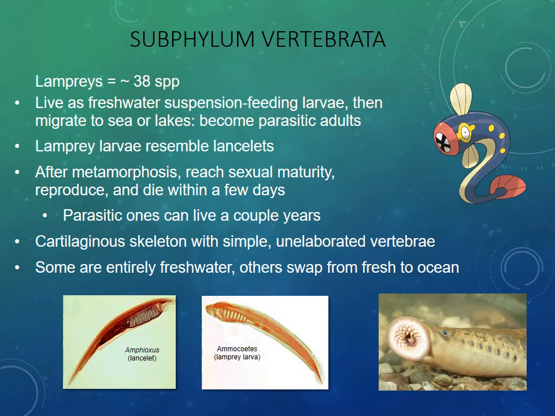The cartilaginous skeleton that they have is pretty simple. It's not that fancy. And so the vertebrae aren't that complicated or elaborate. It's just kind of enough of something that they count as a vertebrate. It's in there. Just eked in there, but I got it. And some can only be freshwater, and some can be fresh to ocean. It just kind of depends.